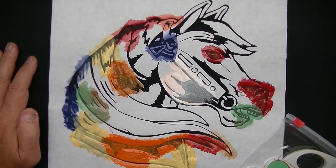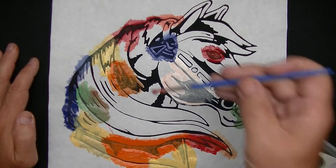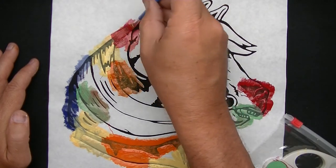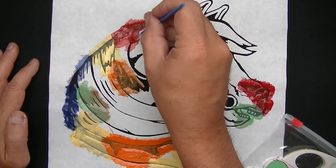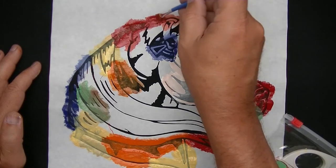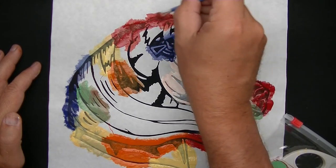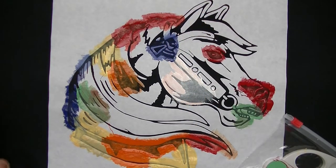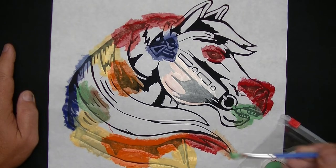Colors. I want bright, vibrant colors. And it's like I'm going to have to just douse this with layers of paint to get what I want. I might just heat set it and then go over it again. I don't know, that might not even work right. Might even make it worse. Well, look at that psychedelic horse. All right.